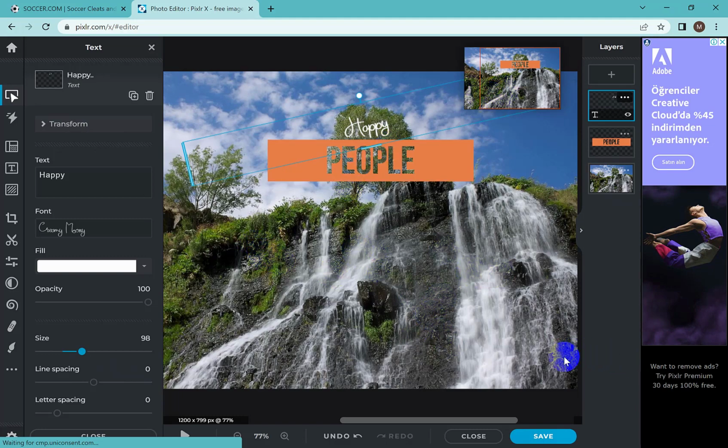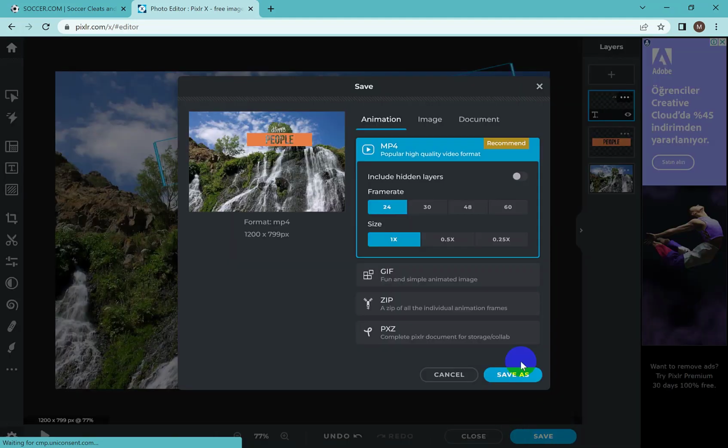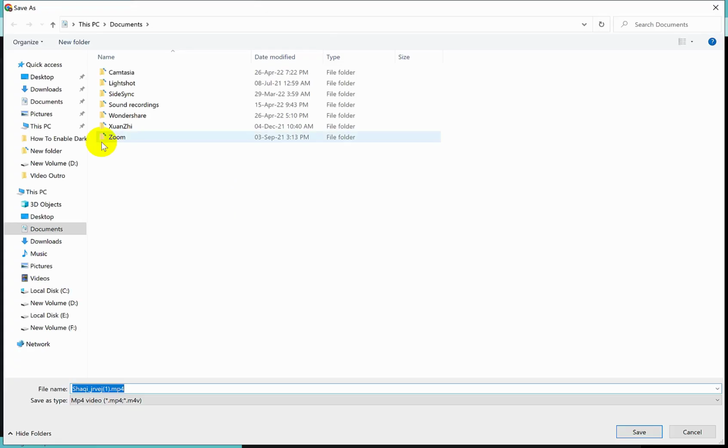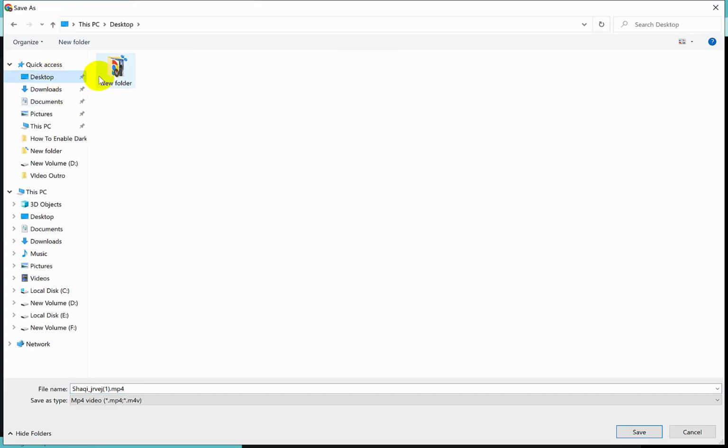If I want to save, just click on save, and if I want to save it to my computer, then click on save as, then select your folder and click on save.